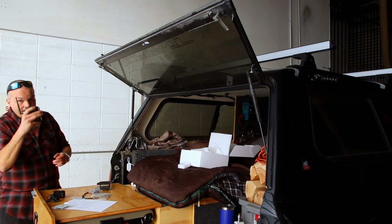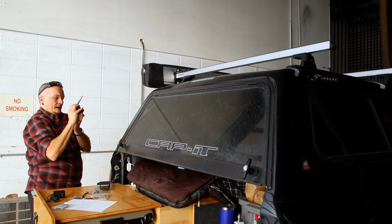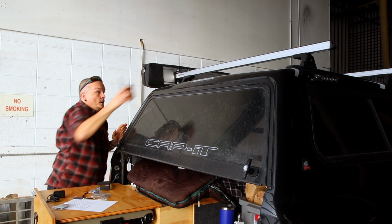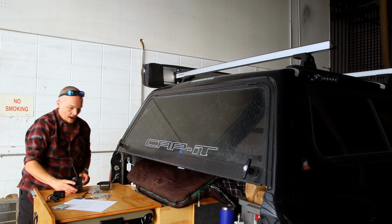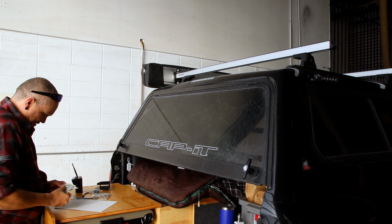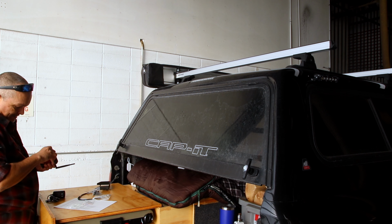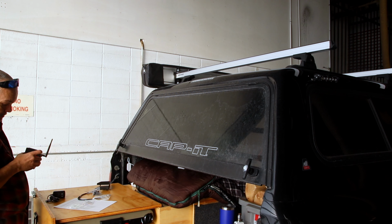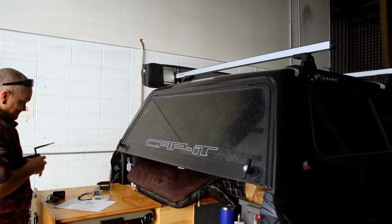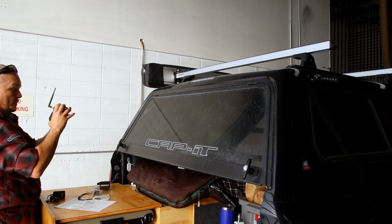So I'm thinking I'm going to mount this right around here. I don't know. Well, I can point it down a little bit, which is good. I think I'm going to put it right where my backup light is for now. If I decide I want to change it out, I will. So I need to be sure this is the main base. I don't necessarily know what that is. See, it sticks on like this too, which is kind of alright. You could almost put it like that. Interesting. Definitely put it right there, and then I can point this down a little bit more, I think.